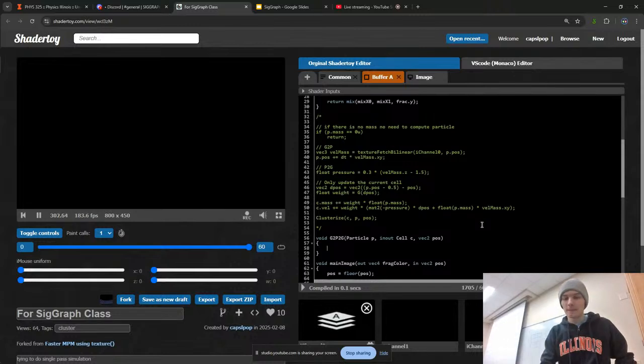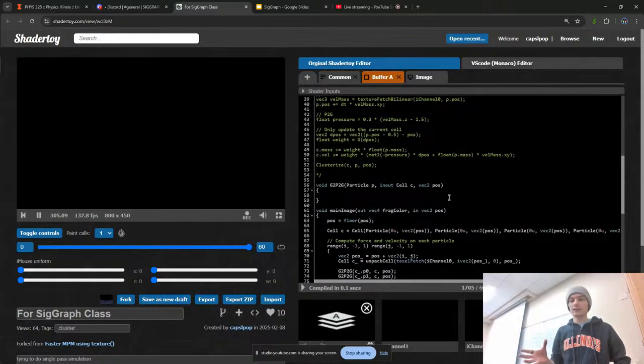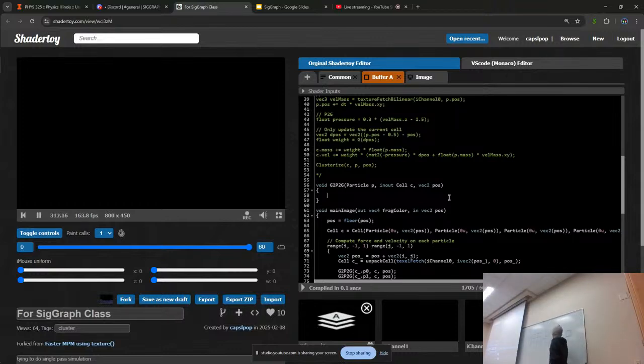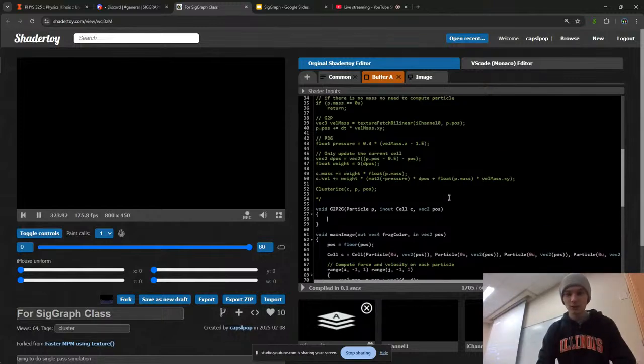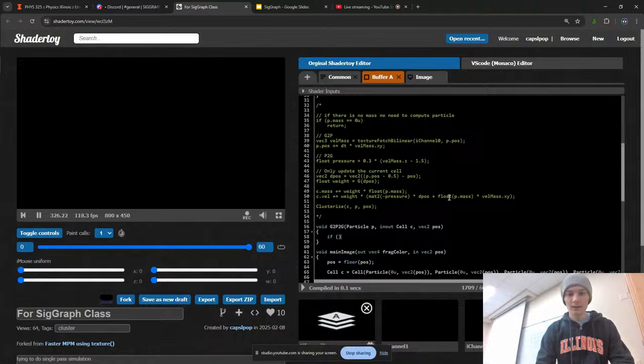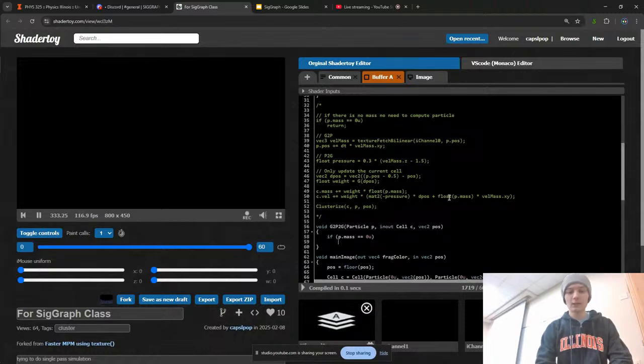So this function, literally what it does is that step where you gather the stuff to the point and then distribute the point back to the cell, or the stuff, the blurry image. So we can start by checking if the mass is equal to 0, just so we don't divide by 0.